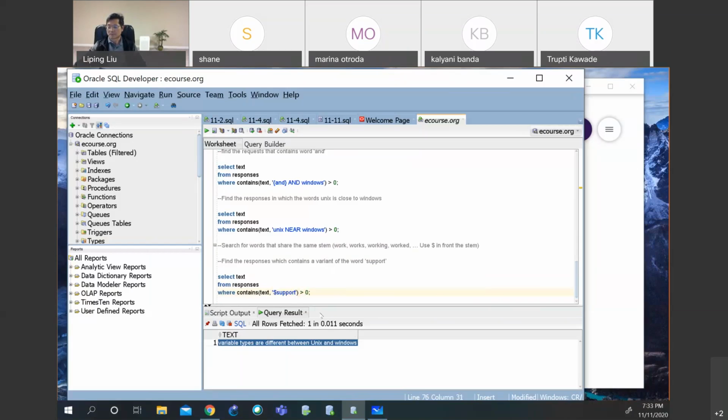Does that make sense? Of course, you can have other words, and you can also use stem search. So for example, say walk. In that case, you're searching for the text that contains support or walk, or their different variations.